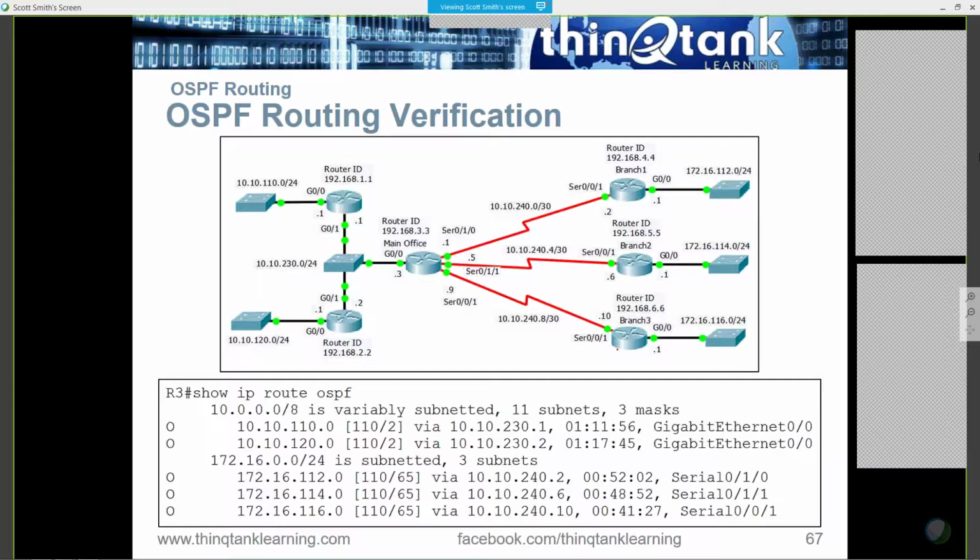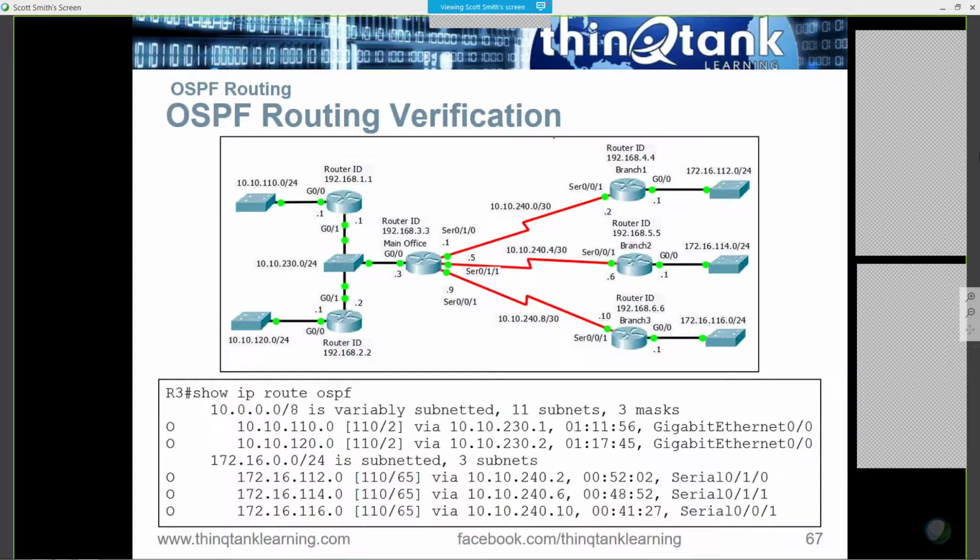What about routes? Now, the routes in OSPF are a little bit easier to configure or to understand. Take a look at router 3. If we do a show IP route OSPF, I can see that we actually have 1, 2, 3, 4, 5 routes. That makes sense in router 3 because there's 1, there's 2, there's 3, there's 4, there's 5. Those are the 5 routes I'm seeing.